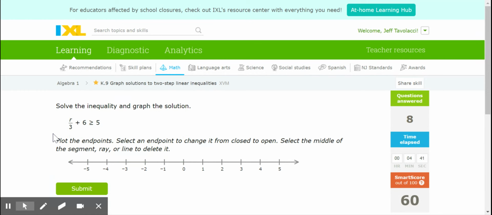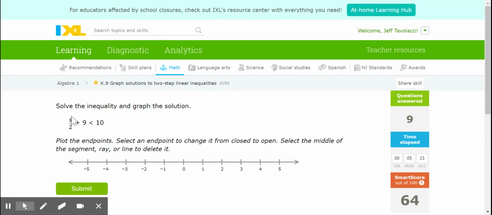Okay, we got a fraction. I know it intimidates people, but it doesn't change things. Okay, r over 3 plus 6. We would start by backing out the 6, so we'd subtract 6 from both sides. 5 minus 6 is negative 1. r over 3 is greater than or equal to negative 1. To back out division by 3, we would multiply both sides by 3. So the 3's would cancel over here. Negative 1 times 3 is just negative 3. So r is greater than or equal to negative 3. Negative 3 is going to be my boundary. I want that point, and I want every point greater than it.